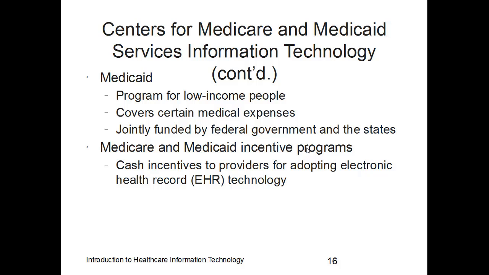Now there are Medicare and Medicaid incentive programs. These are basically cash incentives to providers for adopting electronic health record technology, or EHR. So in order to help encourage providers of Medicaid and Medicare to move from the paper-based record-keeping style into an electronic healthcare record technology, they're basically given money to help with the transition.